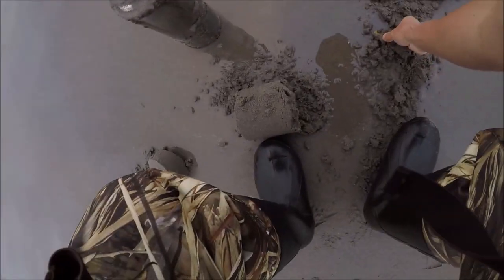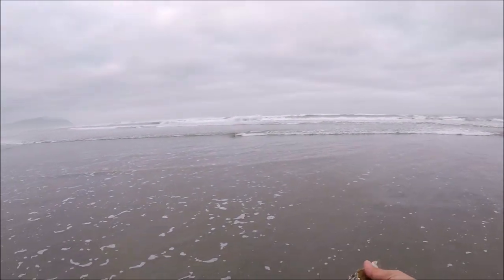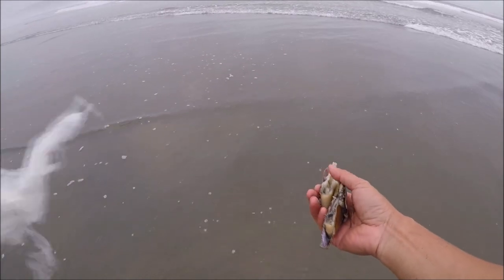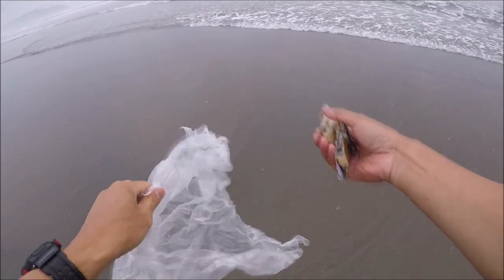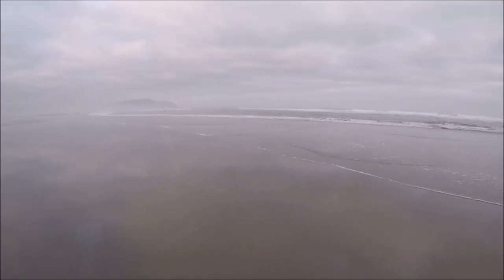Oh man, cut it in half. Well, guys, here's my first one. First clam's all torn up. Dang it. That's not good. You gotta keep it regardless. Man, no clam at all. I got one broken one.